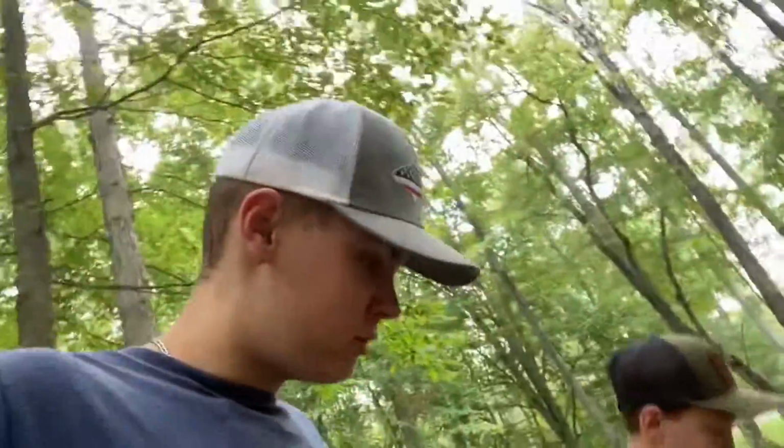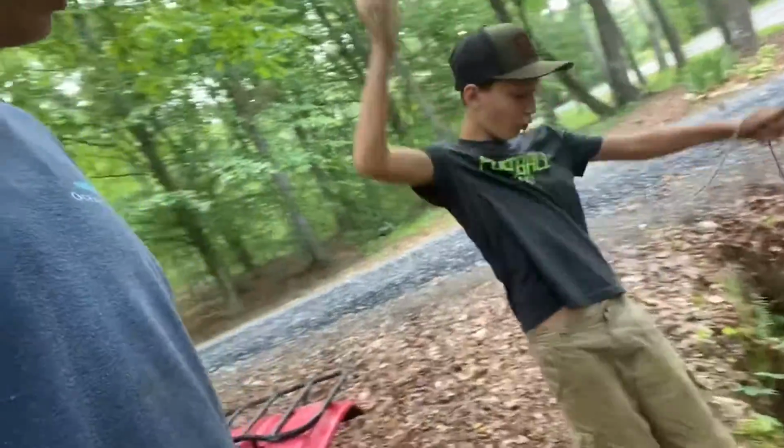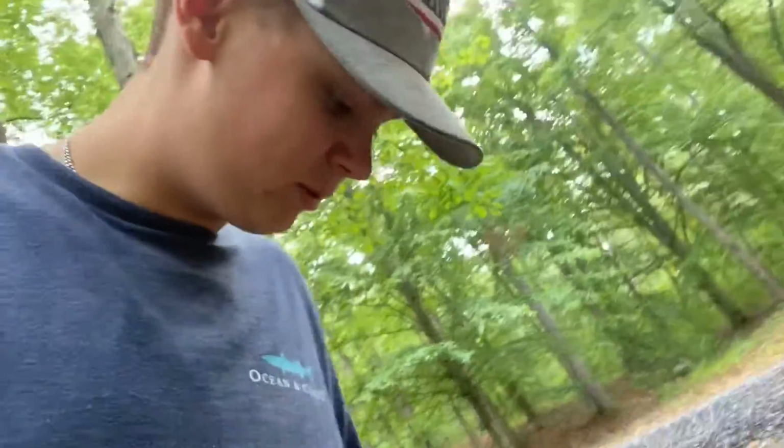Okay, we're back down at the creek. We're checking the traps. It's been like 2 or 3 hours now, not very long. We're gonna pull the dog food trap out first to see what we got in here. There's a chunk. That's some nice ones in there. Oh my gosh. I'm gonna fill up the water bucket and then get a real view of what's in there. Decent minnows in there.